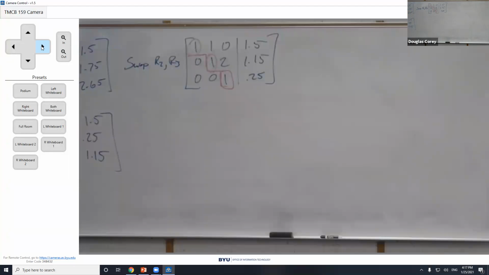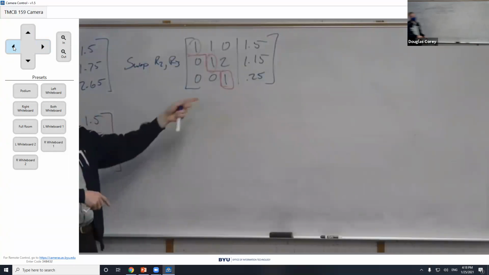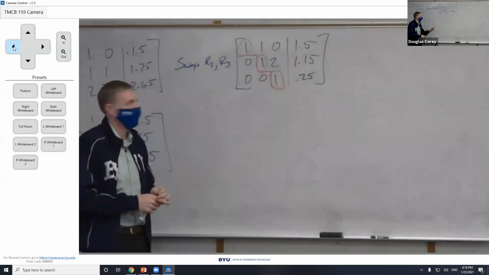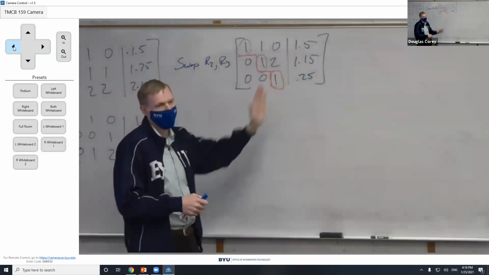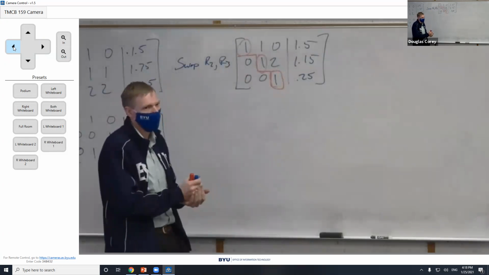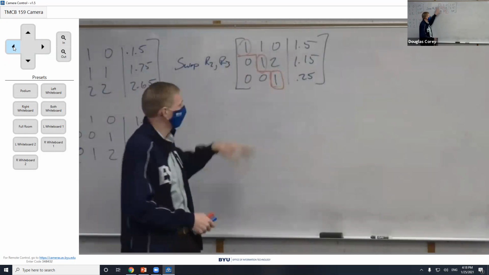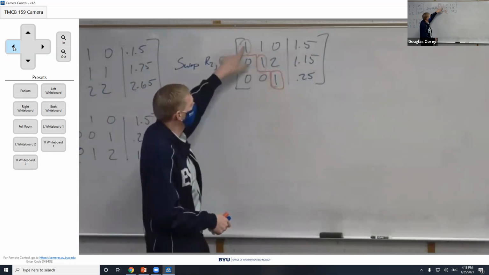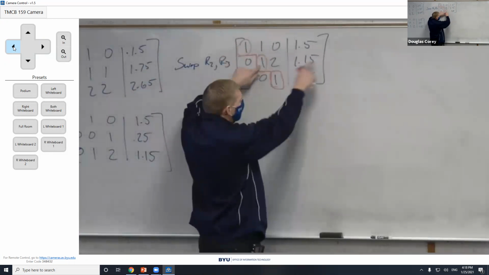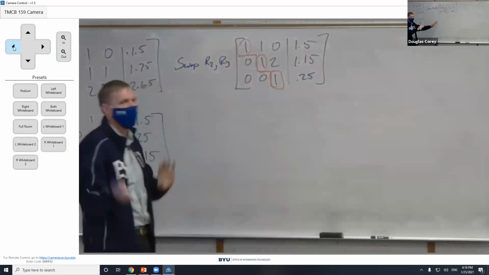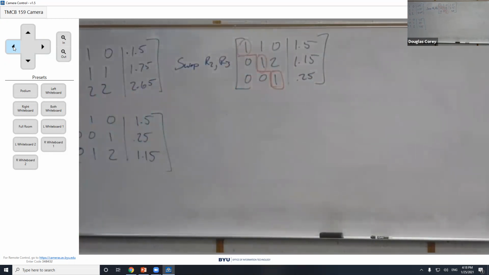The main thing right now is they're going to help us find solutions to this system of equations. They're going to help us later when there are other ways to view this matrix. But right now, they're going to help us find the solution for this system of equations. That's right. So we're going to end up with just a 1 in this column, a 1 in this column, and a 1 in this column, so we can just read off x equals this, y equals this, z equals this. There are other things it tells us, but we have to get further into the class before we talk about it. Great question. Okay.